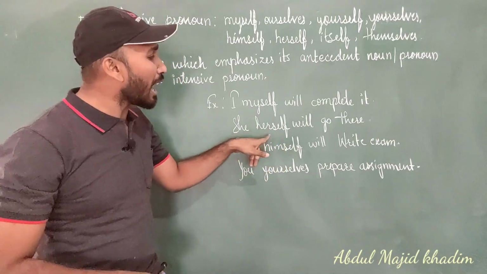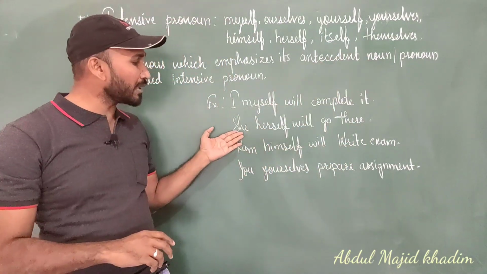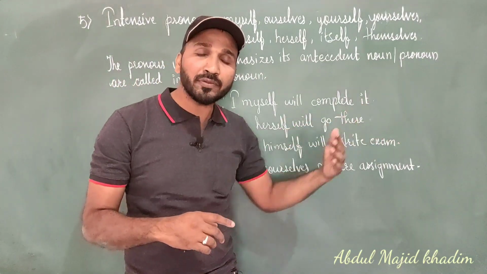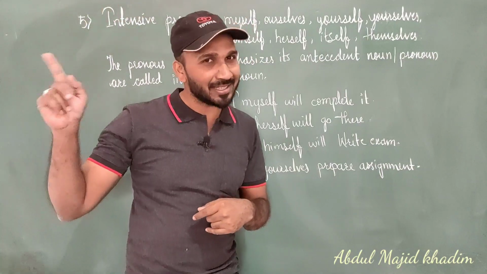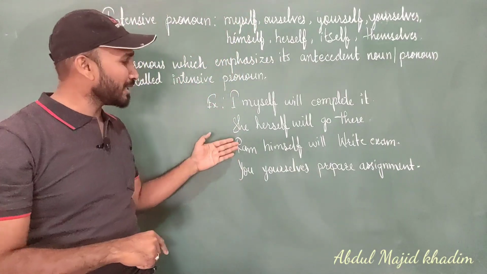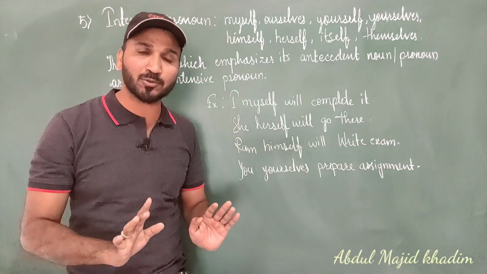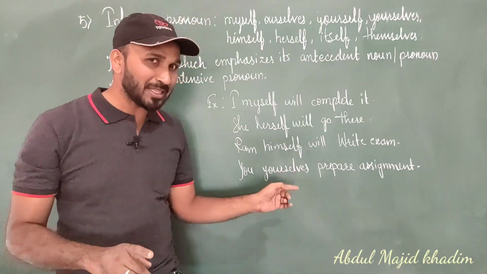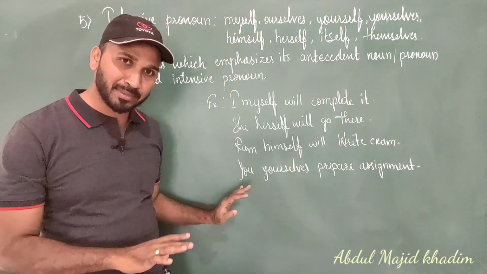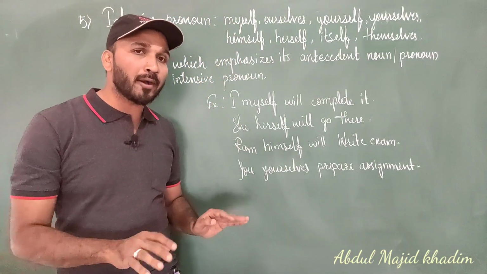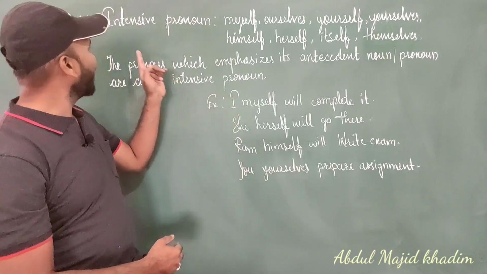Here also, she herself will go there. No other can go there. Or we can make it: she will go there herself. If we make such a sentence, it means there is an option, and that becomes a reflexive pronoun, and this is the intensive pronoun. Ram himself will write the exam, meaning only Ram is going to write the exam, no other can. You yourself prepare the assignment. You only have to prepare the assignment. It means there is no option for others to do that act. So this is the use of the intensive pronoun.